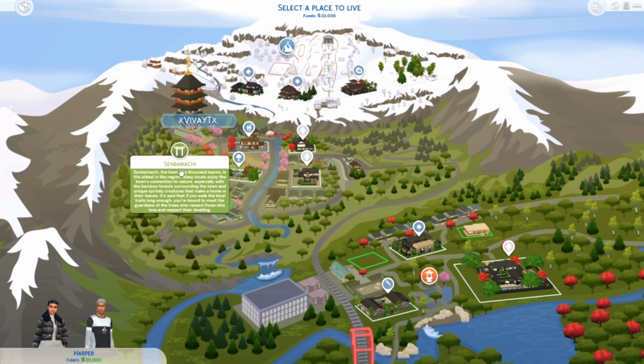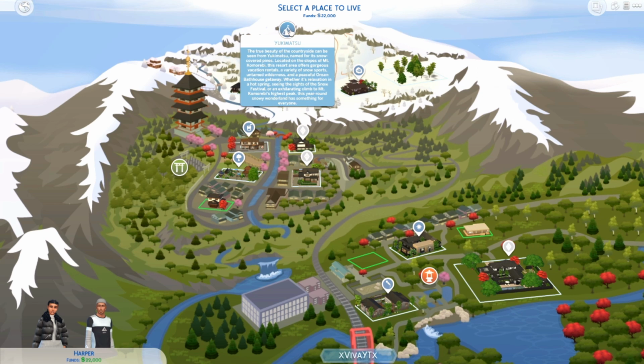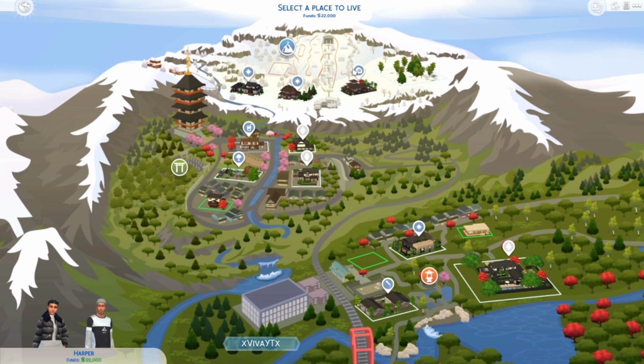Okay, so right now y'all should be looking at the world map of Mount Komorebi. This is when I just got out of Create a Sim, so if you missed my video where I went over the Create a Sim portion of this pack, make sure you go and watch that video. I will have a link in the description and a card on the screen right now.